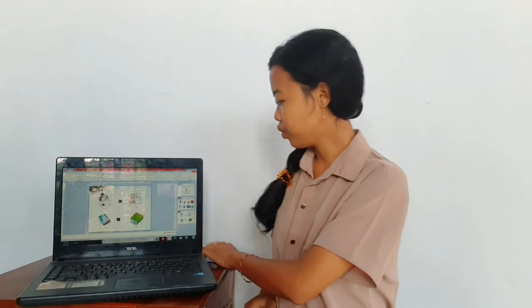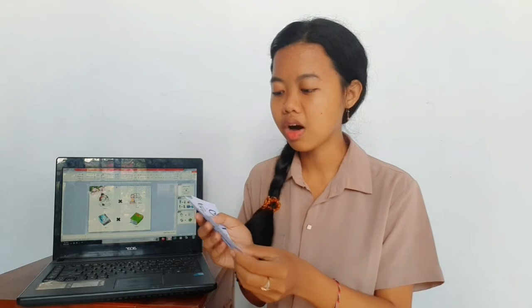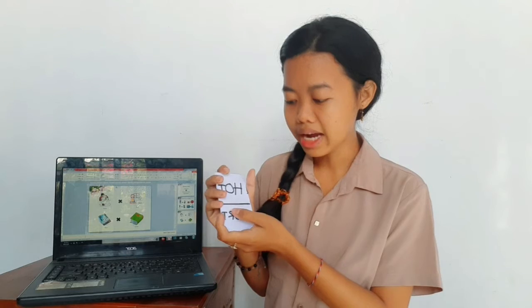No? Okay, so we are going to play the game. But please listen carefully to my instructions first. So here we are going to play a card game. What you are going to do is arrange these cards according to the antonym. If you are right, the cards will form a circle pattern.